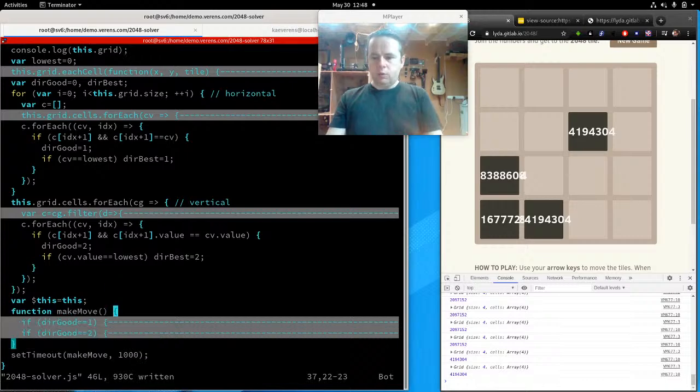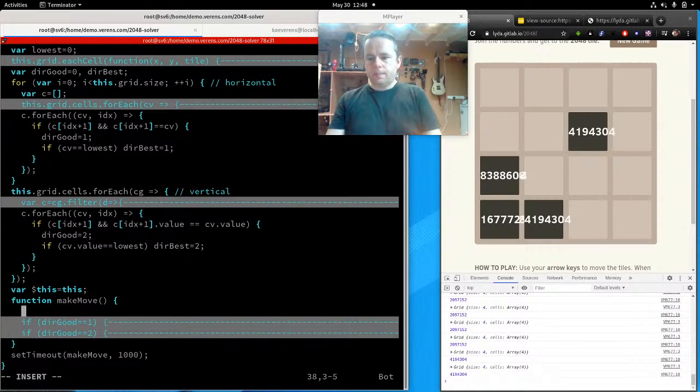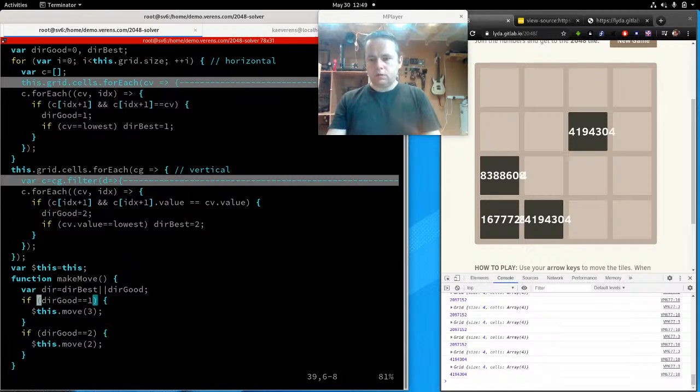And then when making a move, we want to decide what direction we are going to do. Are we going to use the good move or the best move? So if I'm just going to say what move we're going to do. So if we're going to use dir best if it exists, otherwise we'll use dir good. Okay, so now instead of dir good, we're just using dir direction.